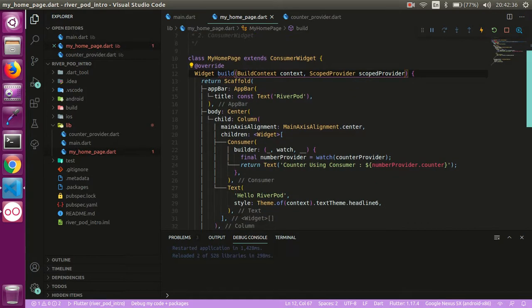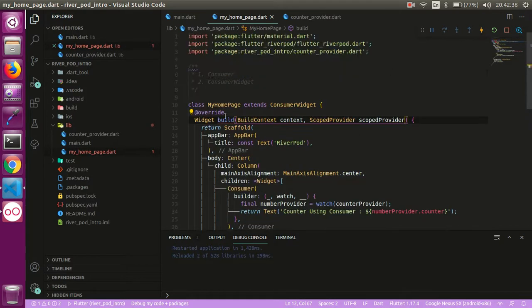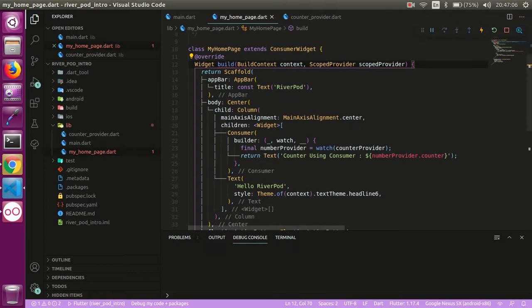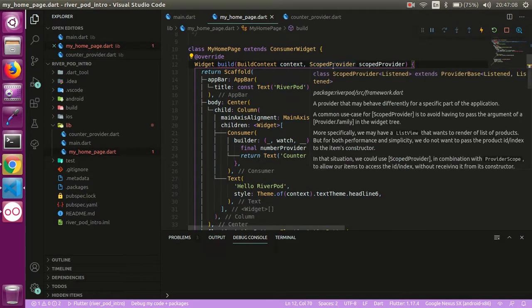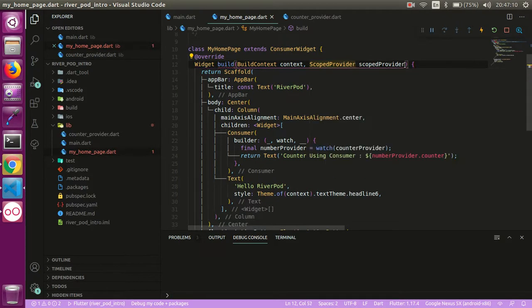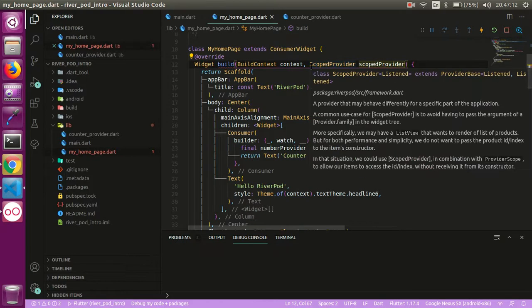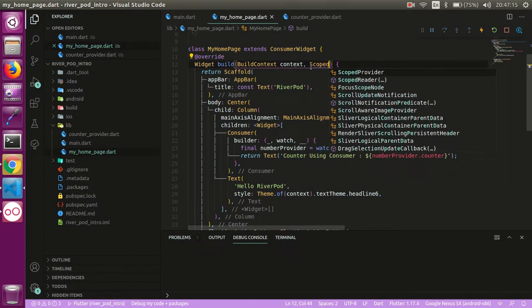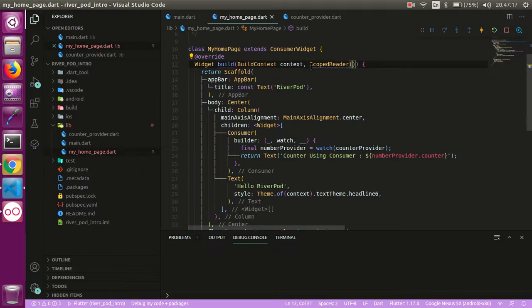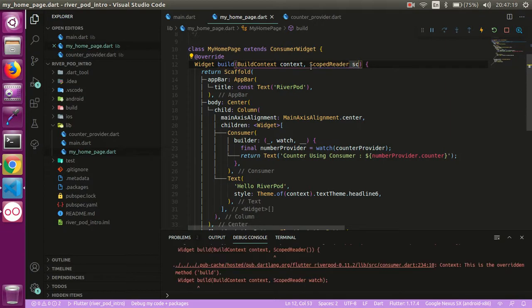Scope provider. So this is actually not a scope provider but scoped reader. So let's use scoped reader. You can say scoped reader.